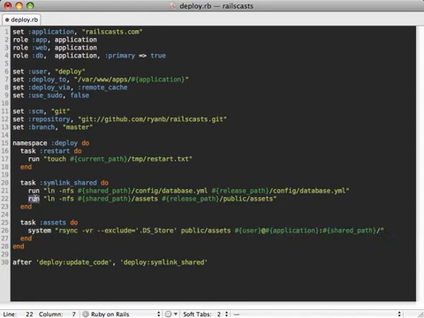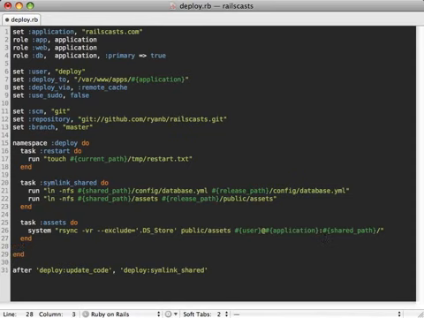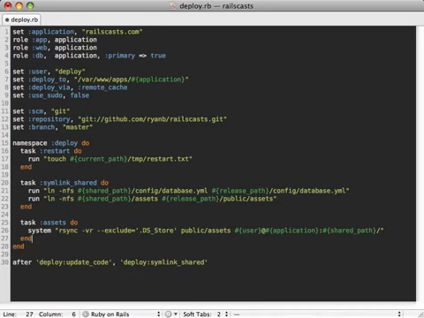So it's similar to run, but it's running this command on our local computer, not remotely, wherever we call the cap command from. And basically we're just going to use rsync here to rsync our public assets directory on our local computer to the deployed server, so we don't have to manually copy and upload files to it. Oh, and by the way, this task will not run automatically when you deploy. You just have to call cap deploy assets to run this task manually. But I actually prefer it this way just so I have more control of when that rsync command gets run.